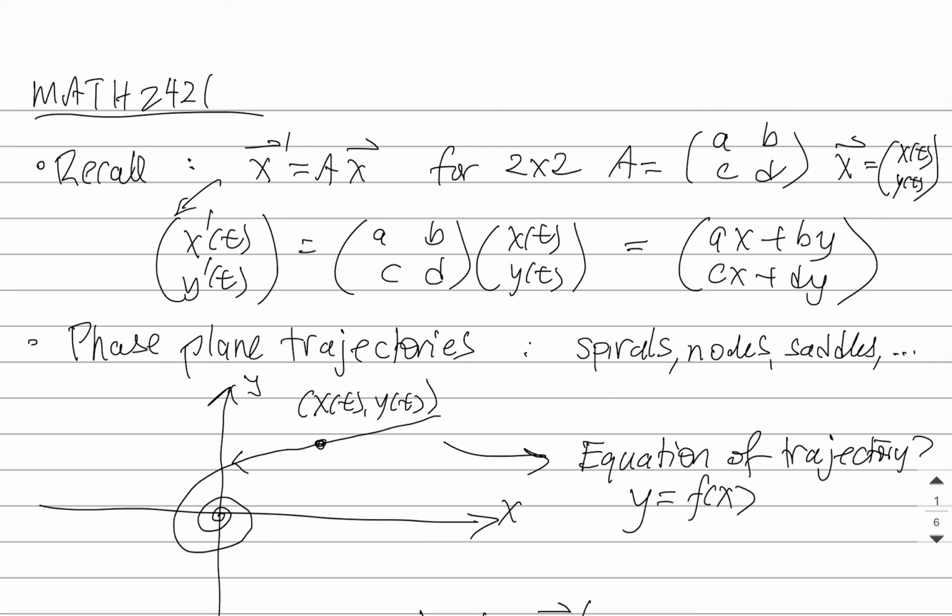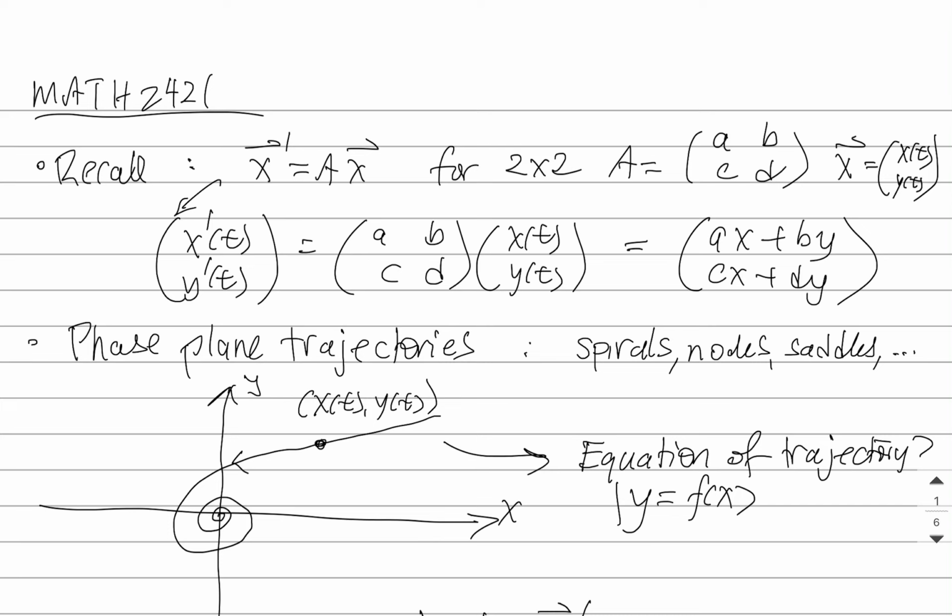did was talk about phase plane trajectories. So these were things like spirals and nodes, etc. This was a way to visualize the solution of a linear system. And in some way, it was independent of the actual answers we got. Now, computer systems can solve and plot these phase plane trajectories very easily. But we focused on talking about getting equations for these trajectories.